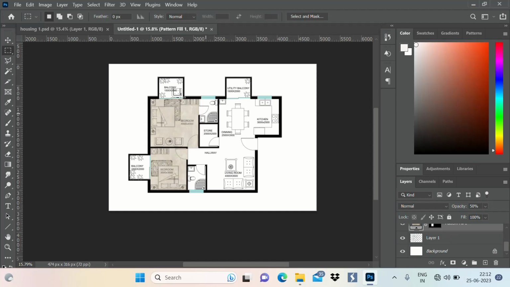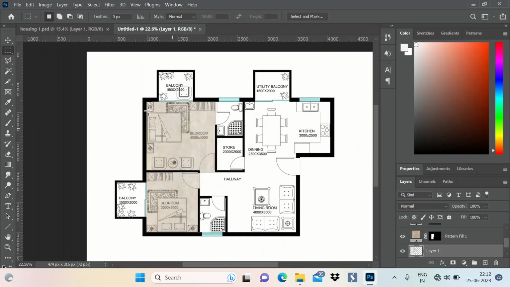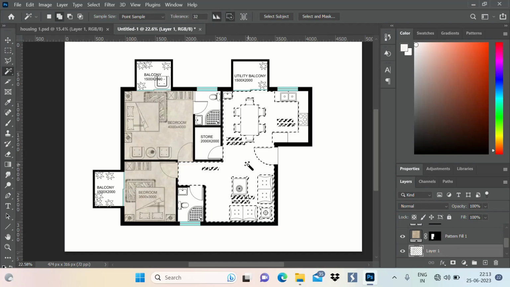Now I will use the same texture in kitchen, dining, living, balcony and store. For this, just click on this layer, press W and click it.